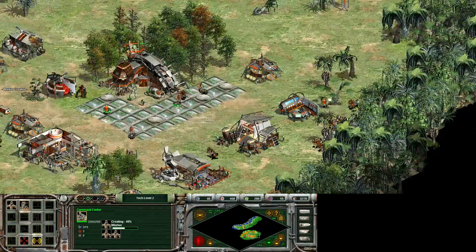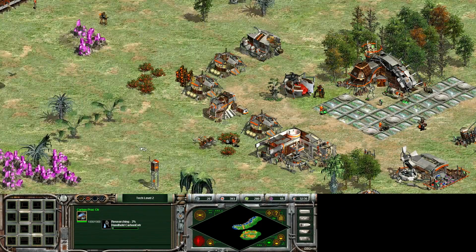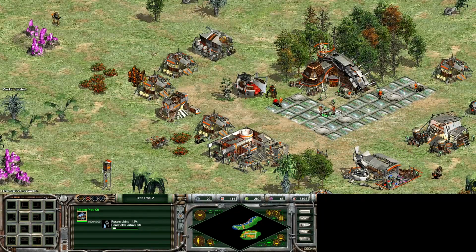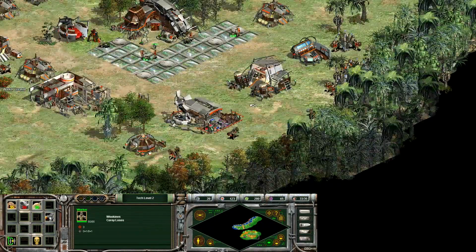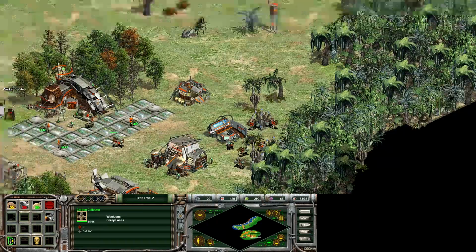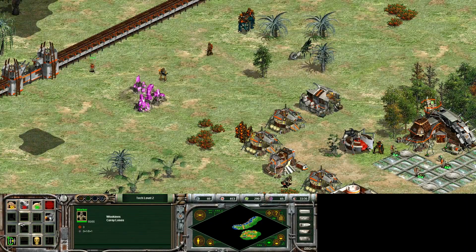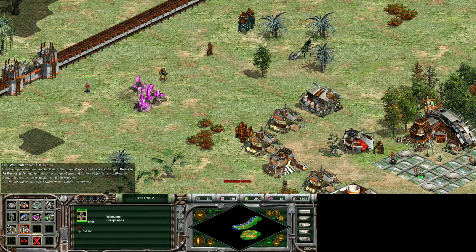Rushing tech is fine and all, but you want to have a good economy. Who here was killed by Darth Maul? Raise your hand. Oh, just you? Okay, well, guess we're not listening to you then. I think we do have enough food. And there we go. So, build a war center.